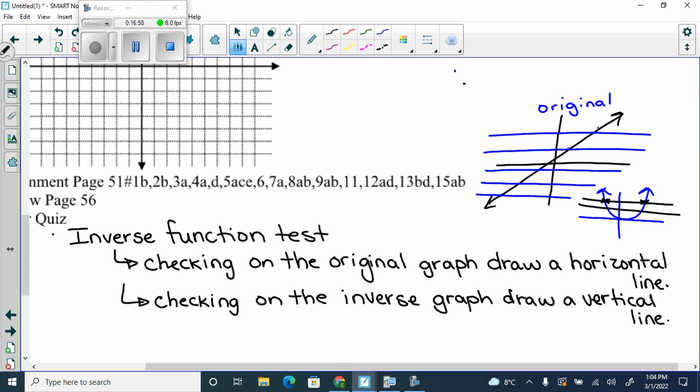What if you had a degree 3 with a multiplicity? Like this. If I drew horizontal lines, it would still cross once, so its inverse would be a function. Only with a multiplicity 3. If it was like this, though, this would be a function. Would its inverse? No. Its inverse wouldn't. Yeah, you're right. Even though it passes here perfectly fine once, here it doesn't.